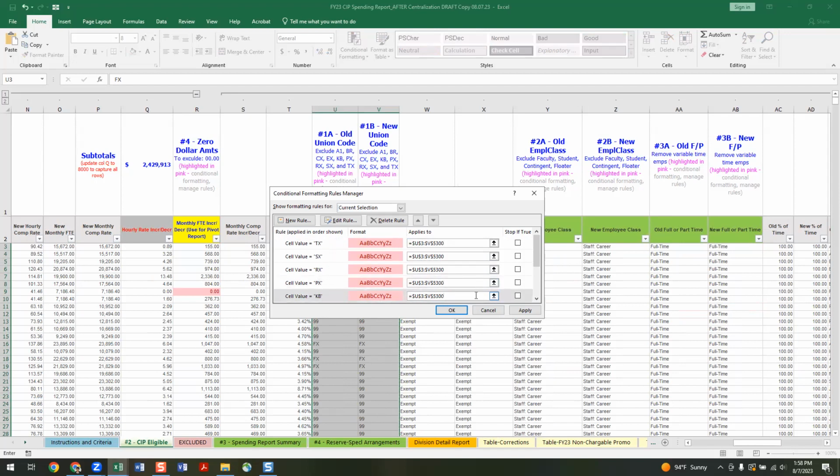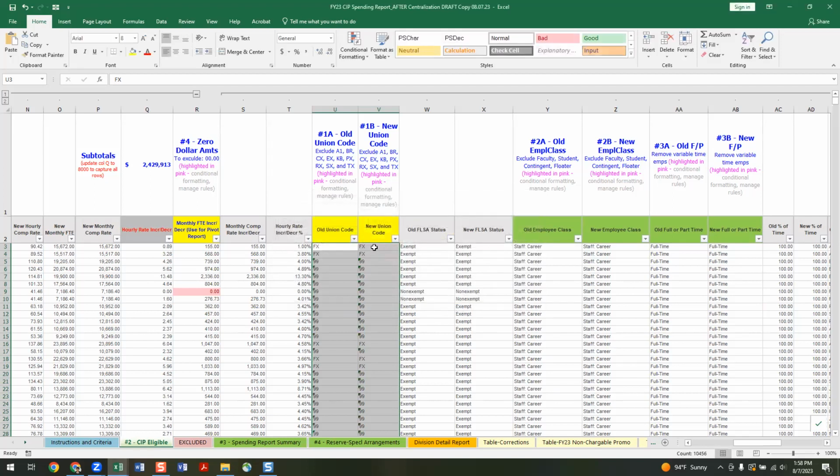And you can see here, make sure that those are covered too. Those are all the correct unions that we have to exclude. Okay, so they should all be covered now.